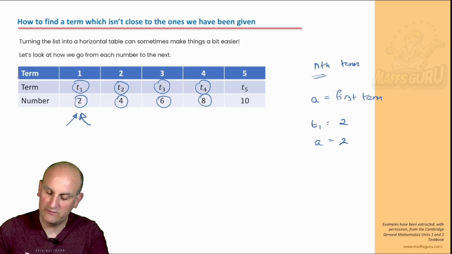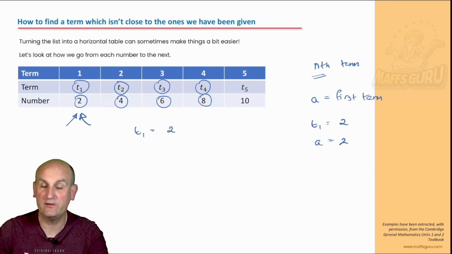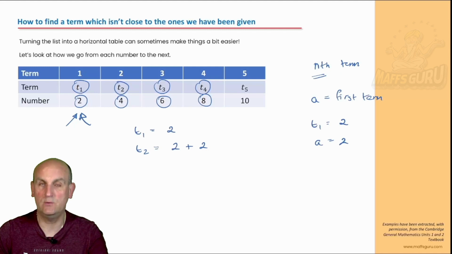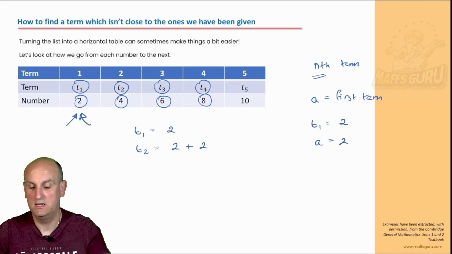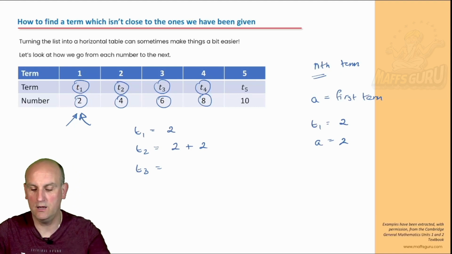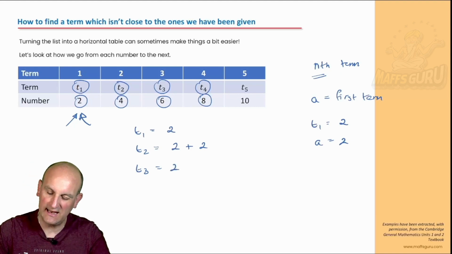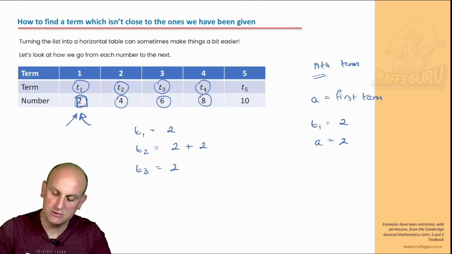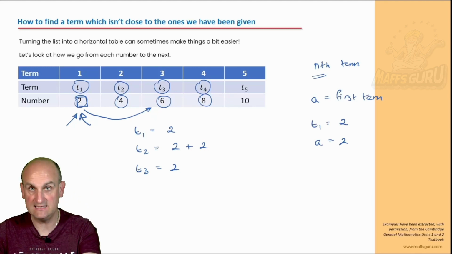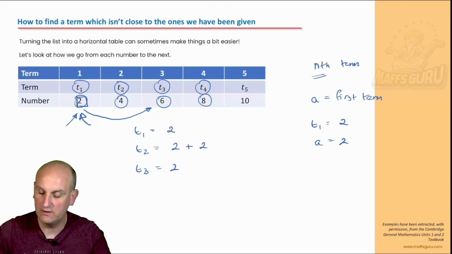So looking at that, my T1 was 2. And you're going to say, how many times are you going to say that in one video? I know, I'm getting there. T2, how do we get to T2? Well, we took the first term and we added 2 on, because we noticed that the rule was plus 2. So to get to my second term, I did 2 plus 2, which was 4. How did I get to my third term? Well, you're going to say, took my second term and add 2. I know, but let's imagine we're starting at our first term. How do we start at this number 2 and get all the way to our third term? You're going to say, add 4. Yes, that's right, but I want to do it in terms of my common difference. So in that case, I'm going to add 2 and add 2 again.